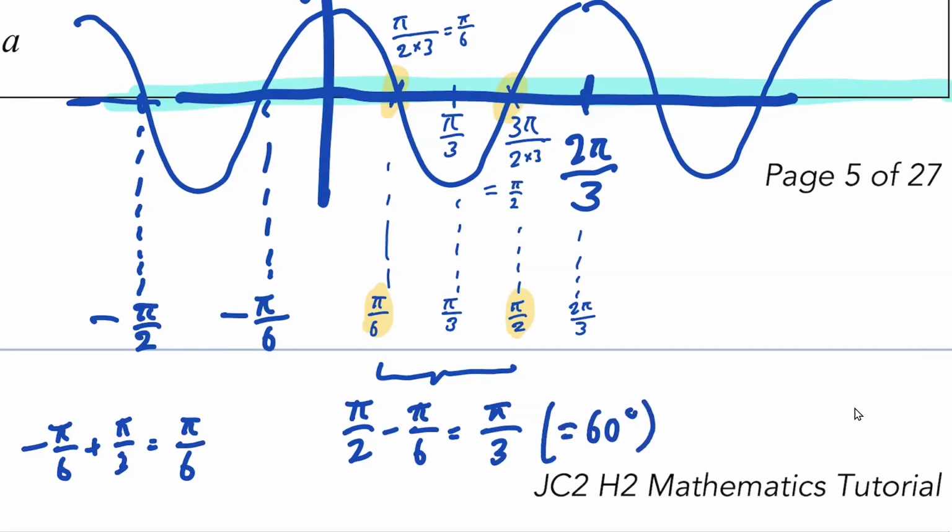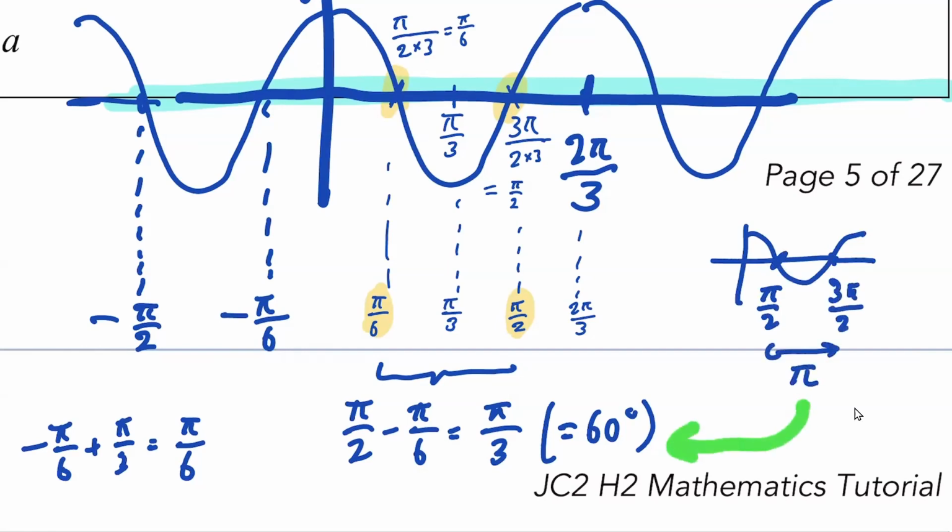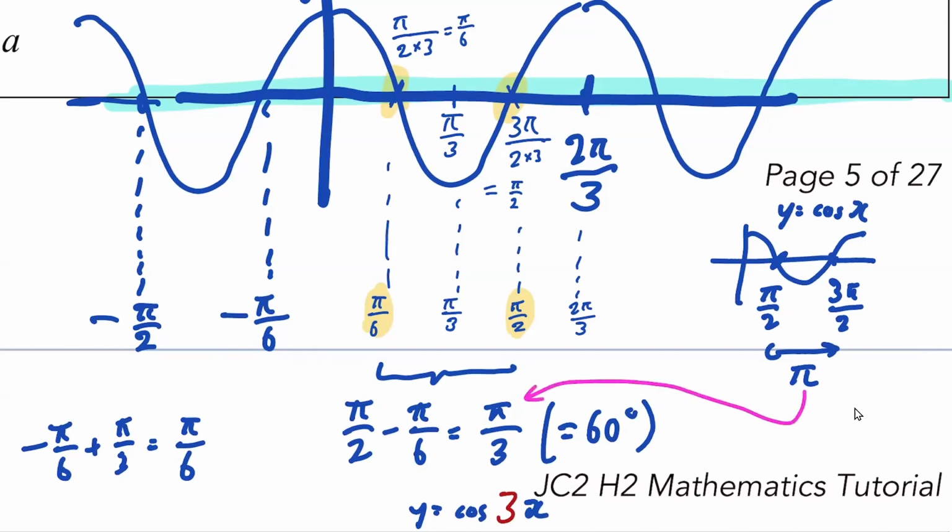Right? Okay. And what do you realize? It's really just, if you start with the original cosine graph, maybe an easier way to do this is to realize that this is pi by 2, this is 3 pi by 2, the distance here is pi. But you just have to divide by 3. Why? Because now we went from y equals cosine x to cosine 3x. Then you just need to divide by 3. That's why that's this, because of the horizontal scaling. Is that okay? Can also pi by 3, but we will take multiple steps of pi by 3.